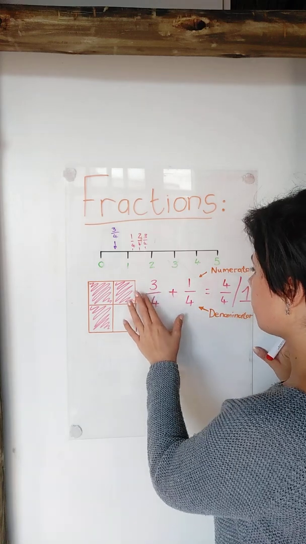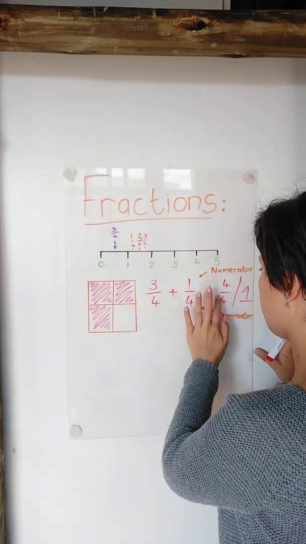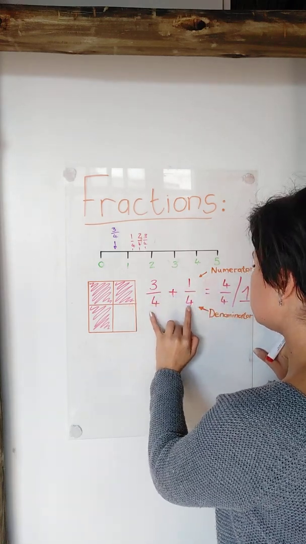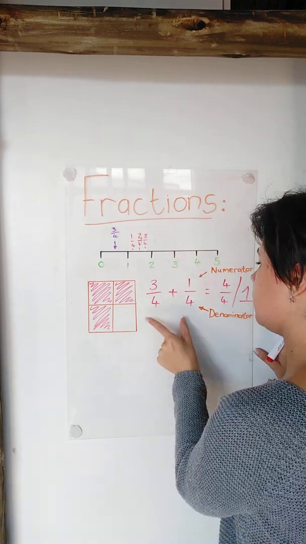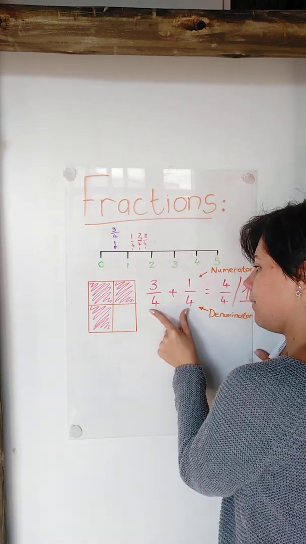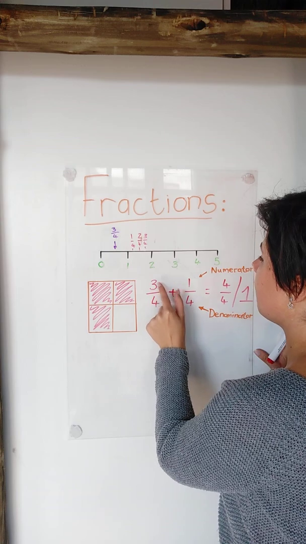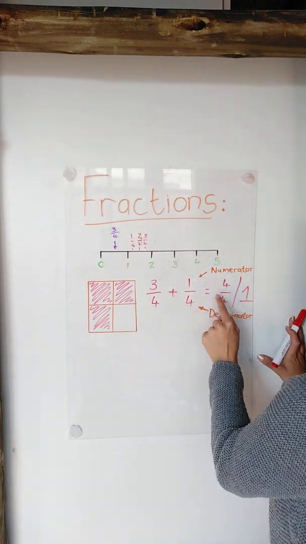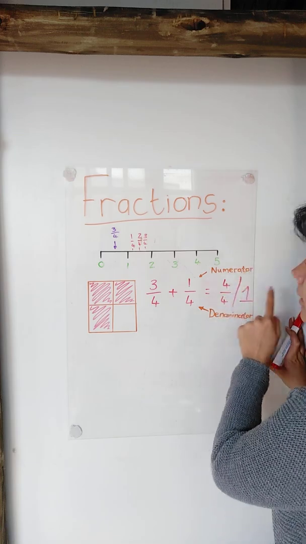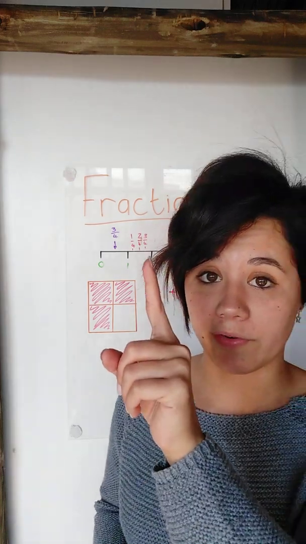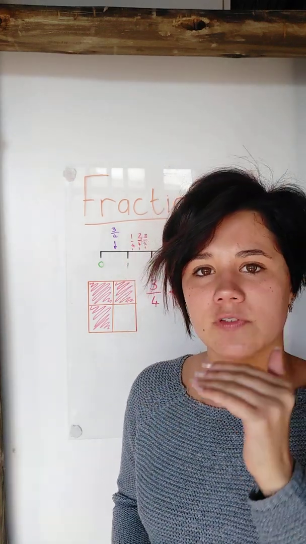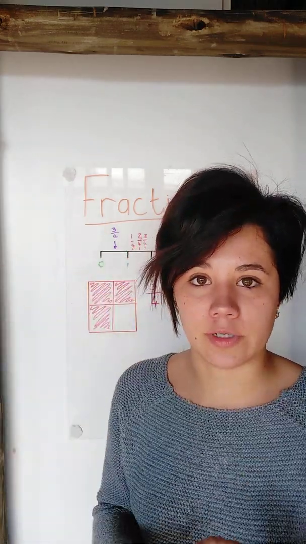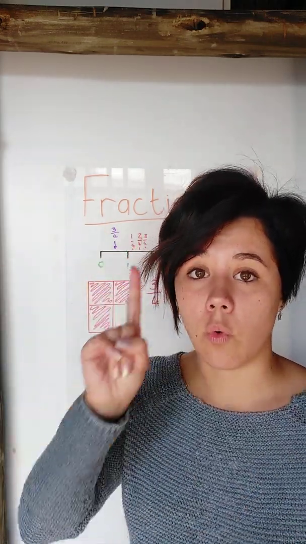Now let's say, for example, we would add them together. Then it will become 4 over 4, because you do not add the denominators together. The denominators need to be the same number, like 4, and then you just add the numerators at the top. So 4 on top of 4 means that it is 1. Okay, so 6 on top of 6, 100 on top of 100, any such fraction equals 1.